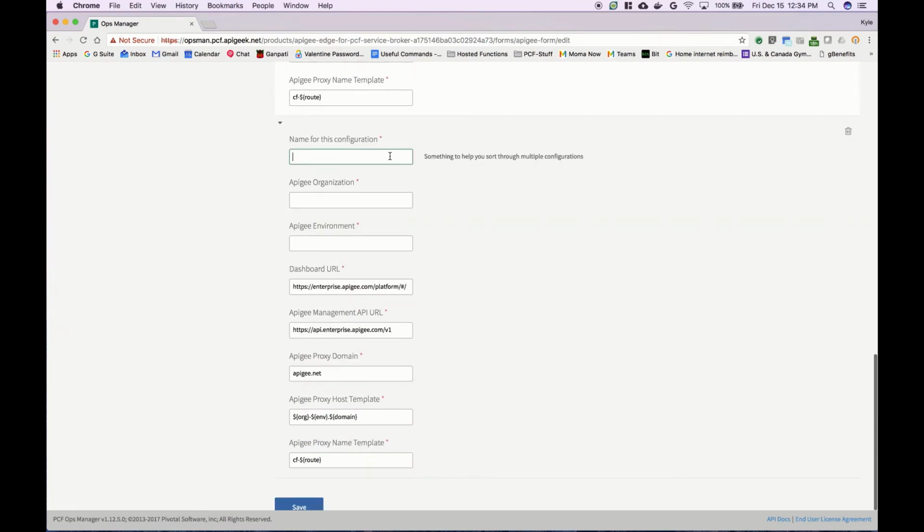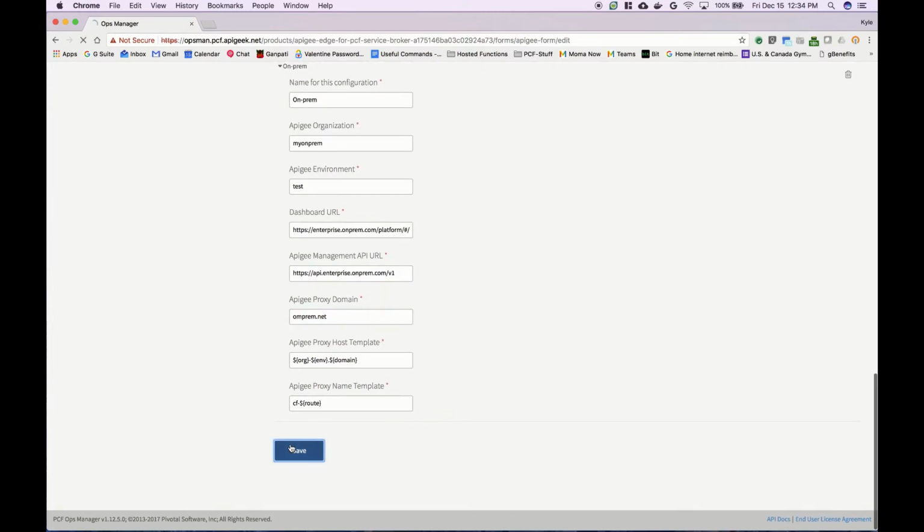Let's say you had an on-prem one, you could have my on-prem organization with a test environment. You can go ahead and change these defaults to be whatever you have. So for on-prem, you can change that to be on-prem and whatever you need for these down here. And all you have to do is click Save.